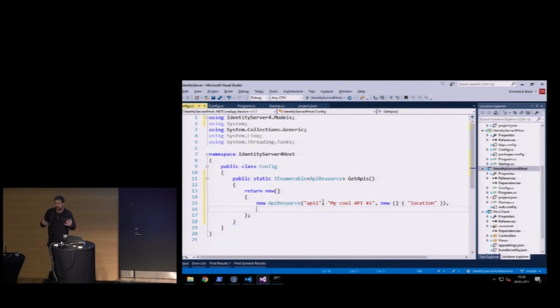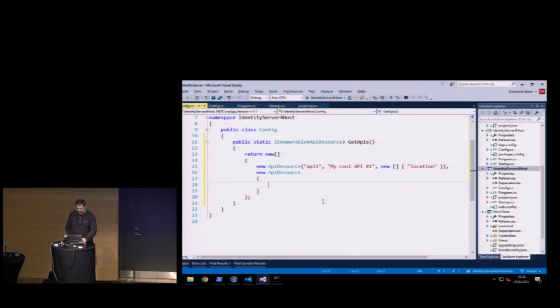Okay? If you have more complex things, like you want to create an API, but you want to subdivide that into multiple scopes, like maybe a read scope and a write scope, or a read only, or something like that, you could do something like start with this, give this a name, API. That's the complex API. It has a display name, complex API.